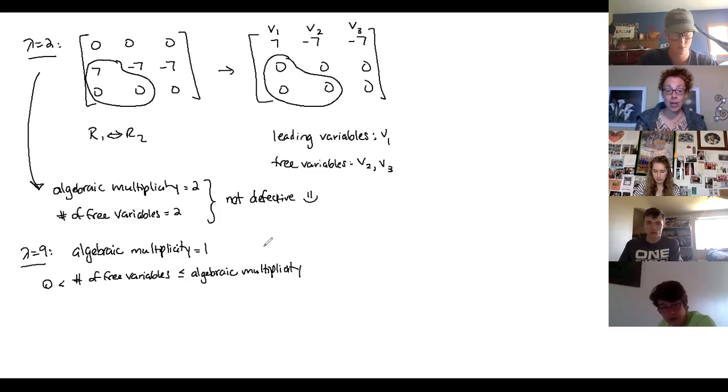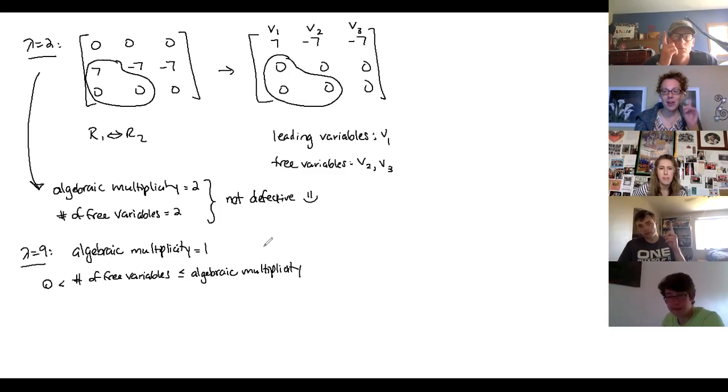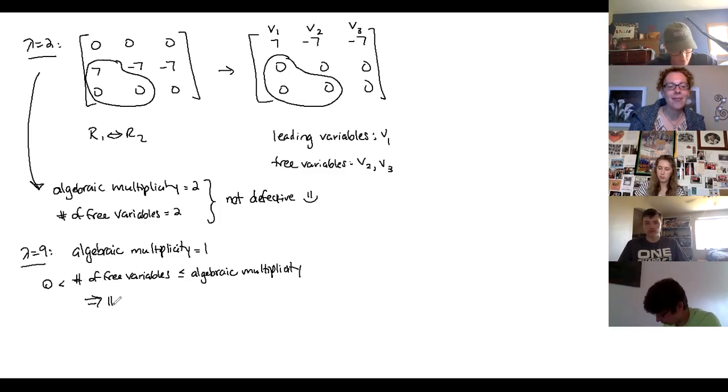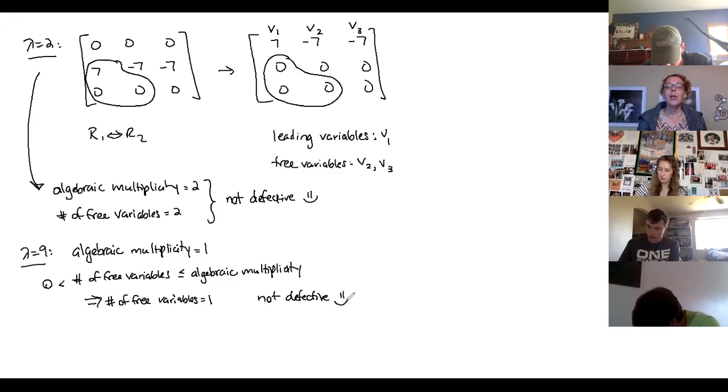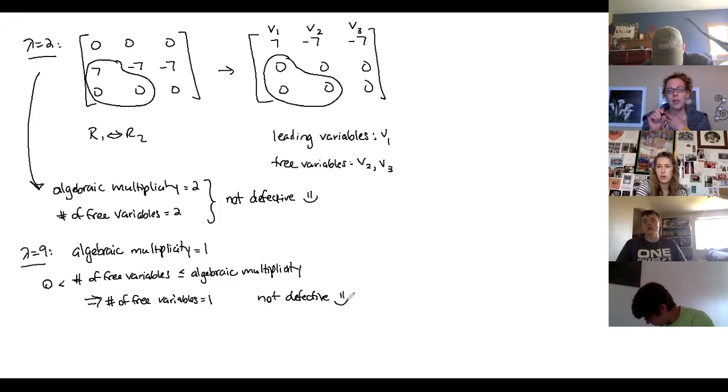For this example, then, I know how many free variables there are, right? Hold up fingers. How many free variables do there have to be for this particular one? Holding up fingers for me, there have to be 1, yes, 1, okay. And so therefore, I have to have the number of free variables equals 1. And so this is also not defective. That's good. We are going to swing back to this example and finish it, find a general solution, but first I want to do another example and show you how an eigenvalue can be defective.